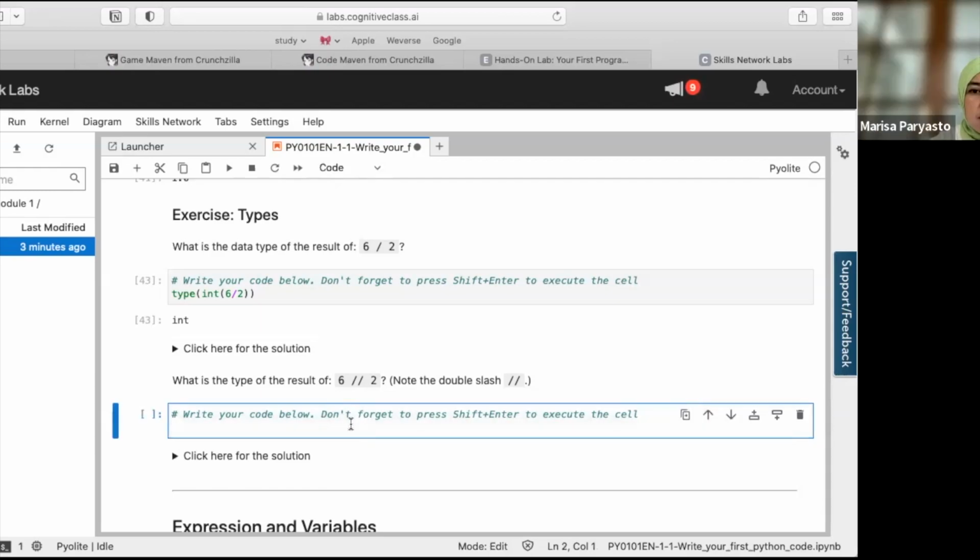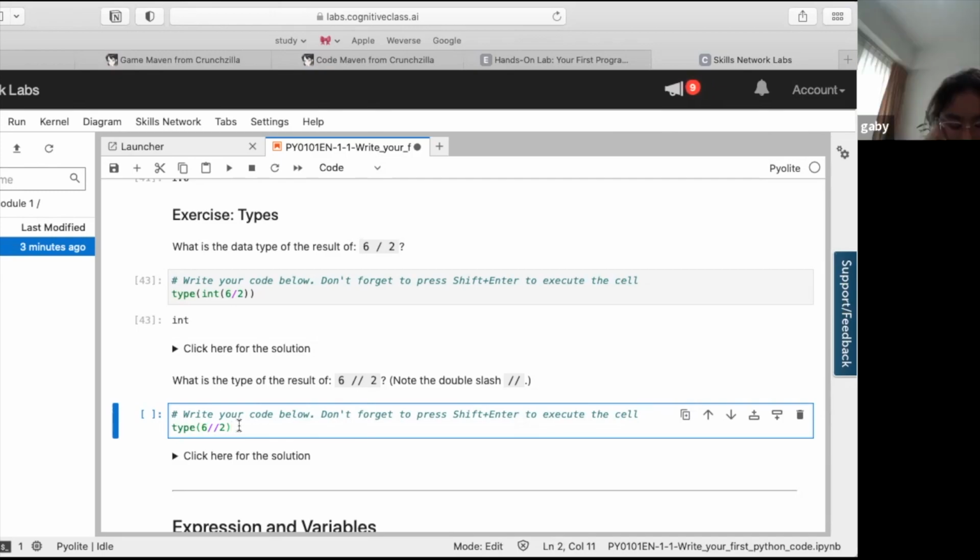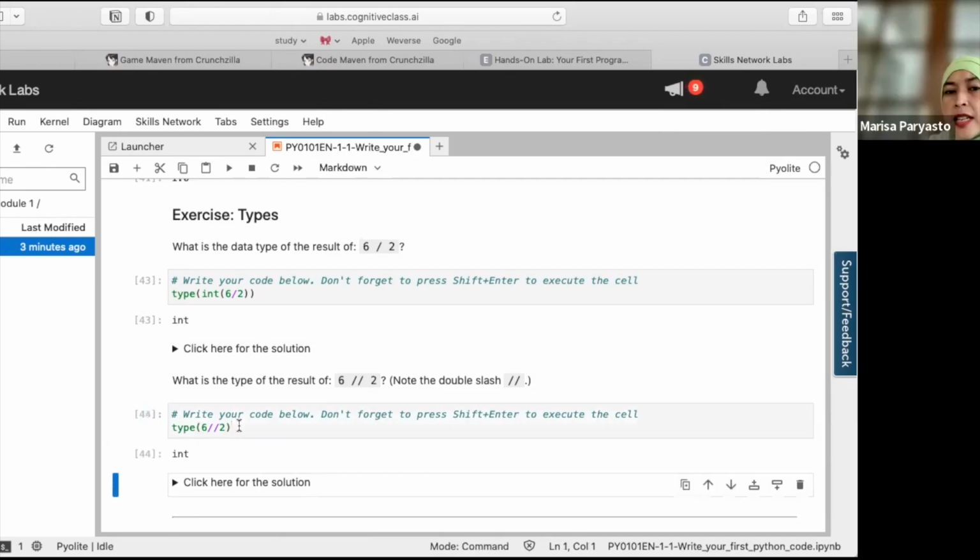Now we are going to see what is the result of double slash. If you double slash the number, what is the result? Shift enter. It is going to be an integer. Why?